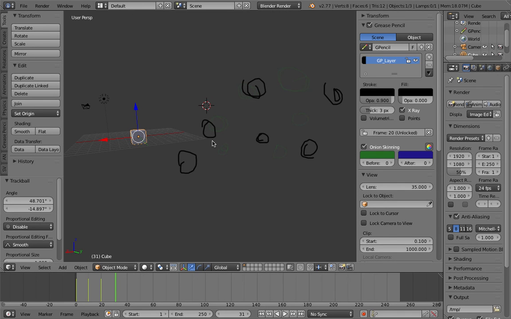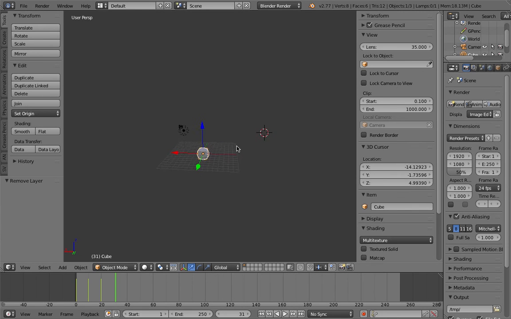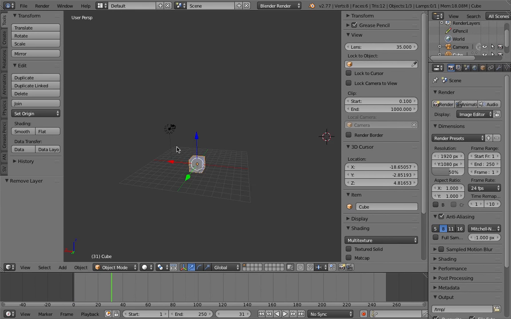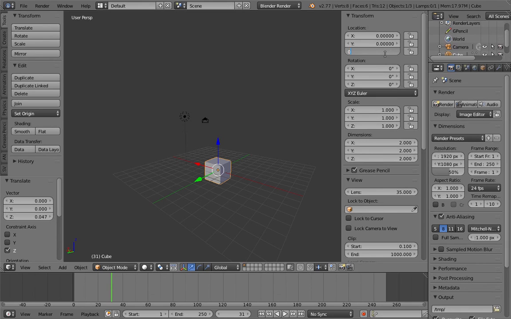You will definitely love that feature, but we are not going to talk about grease pencil too much. There are some really good video tutorials out there talking about grease pencil. Back to our 3D objects, the cube right here. I will create a keyframe just to show you. On frame 1, this is the frame number. You can go through the frame number using your arrow left and right.